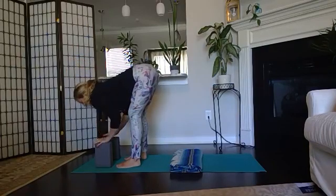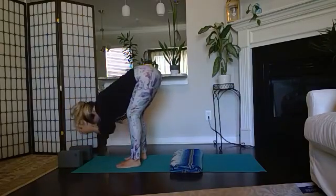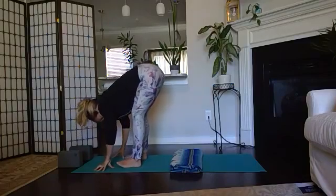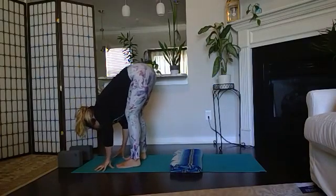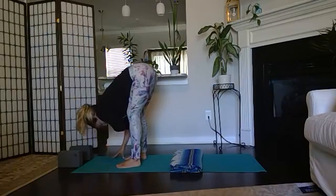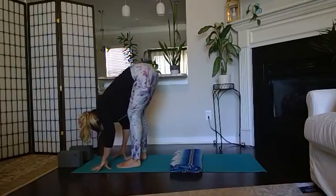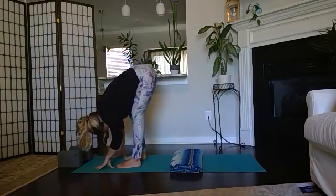Awesome. And then exhale, find a forward fold. Again, big bend in the knees. Forward fold is not about getting the legs straight, it's about releasing the spine. So let your chest rest towards your thighs or on your thighs. Let your head be super heavy. So head should be maybe gazing back through the knees. And then allow yourself to just sway side to side.